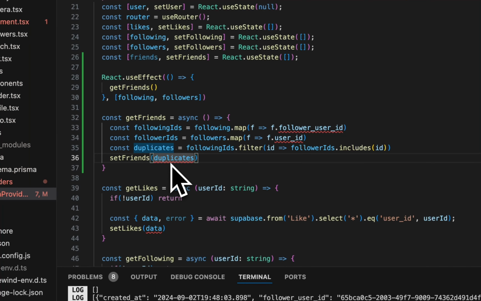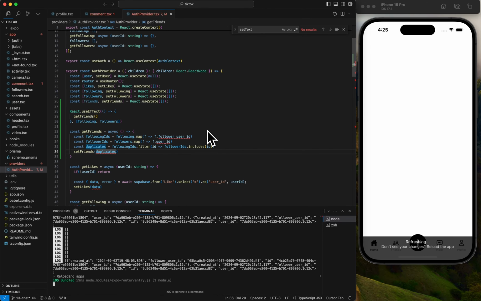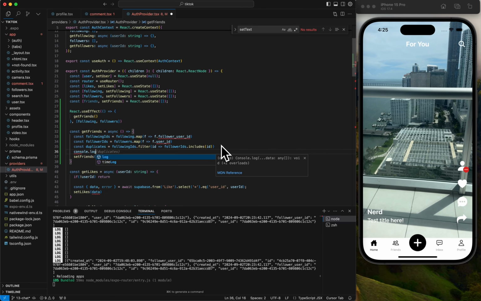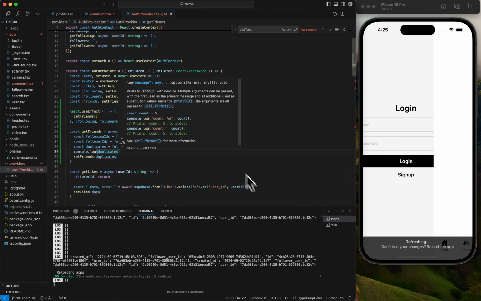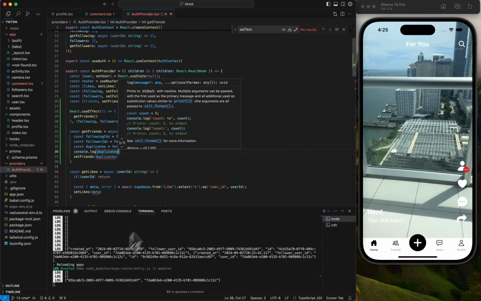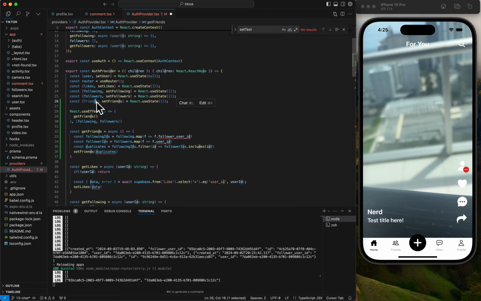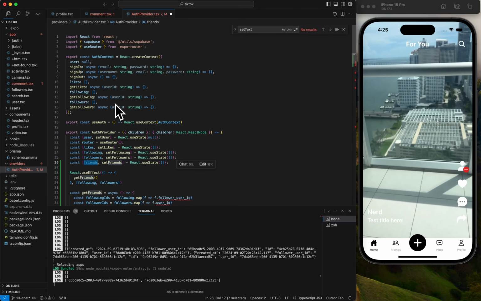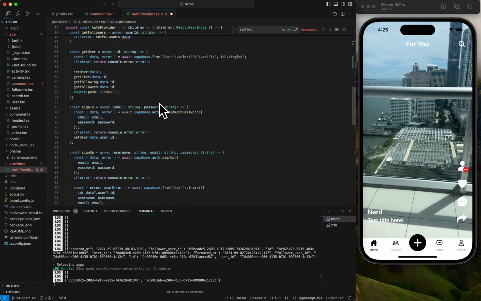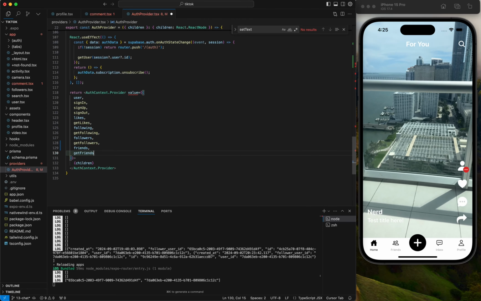And these are the duplicates. Let's log. It's essentially the same thing, but I feel like the fact that it's just IDs makes it a lot more clear. Okay, there we go. Okay, so now we have friends, which is not confusing at all. So let's pass this down so that we could use it in our component.